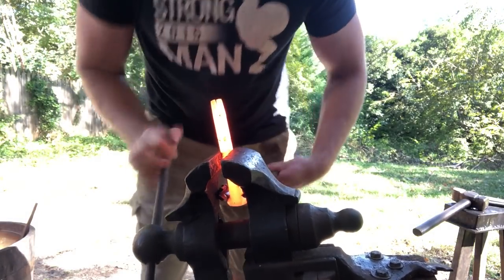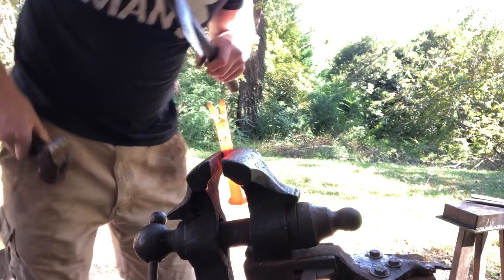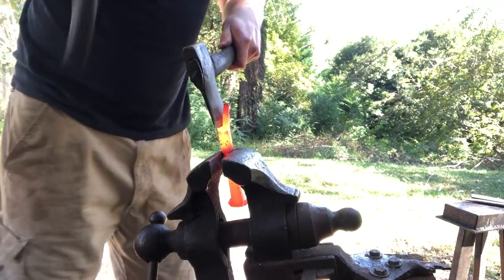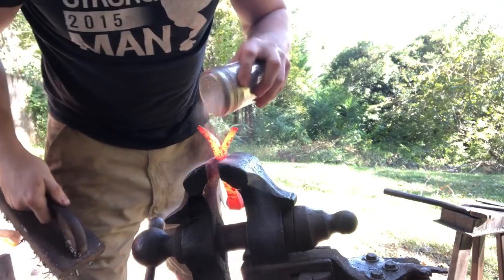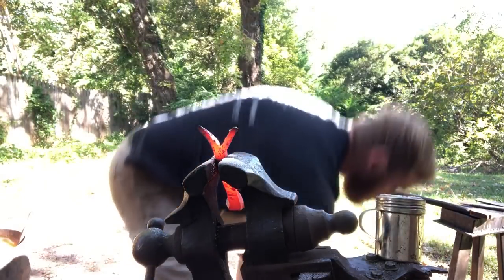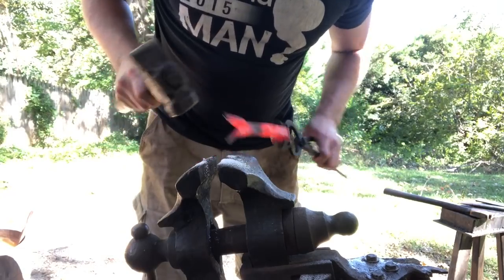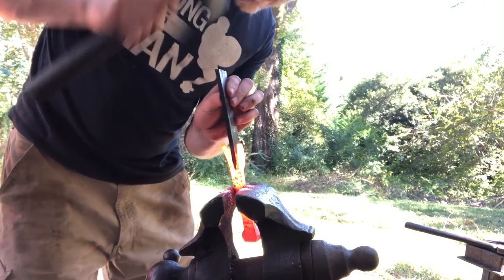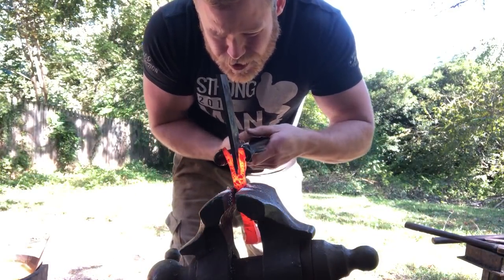Then we'll take the railroad spike, chuck it up in the vise, take a hot cut tool, and spread open that channel you made. Once you've got it split back to where you want it, brush it and throw some flux on there. Then close it up just a little bit to make mating the two pieces easier. At this point your blade piece should be cold enough to handle. Just seat that thing in there real good until it will stand on its own — those teeth you filed in will help it grab. Then squeeze that baby shut.